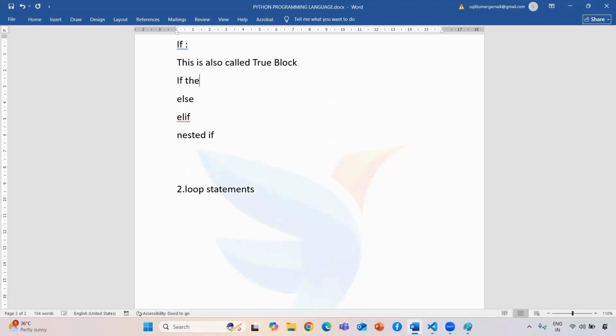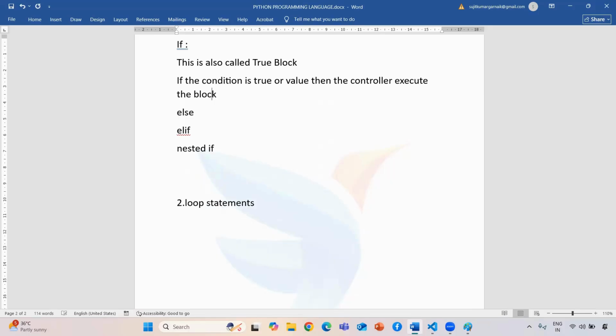Okay. If the condition or value is true, then the controller executes the block. If not true, then it will not do those things.